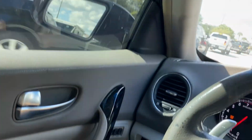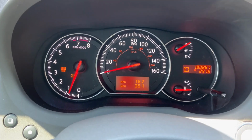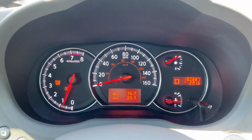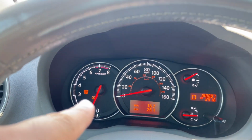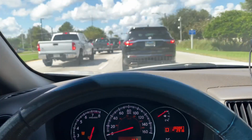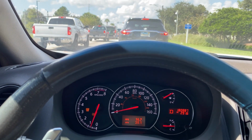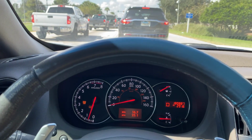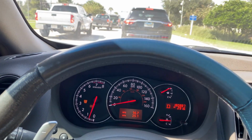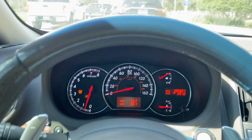Oh, by the way, how many of you guys get 16.7 miles per gallon? Woohoo! No, I'm just kidding. One of my sensors is hit out, so that's why my light is on. It's a sensor. My car is running, I think, rich, when it takes more gas than air. I don't know, but a tune can fix that. But like I said, my car was down, and I had to fix that before I could do anything. But yeah, 16.7 miles per gallon.